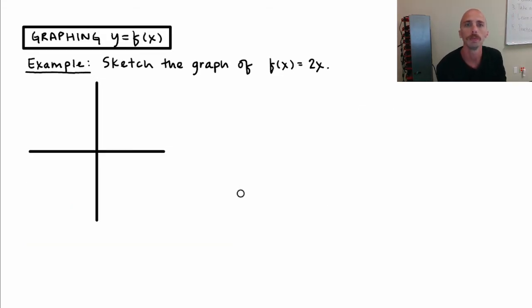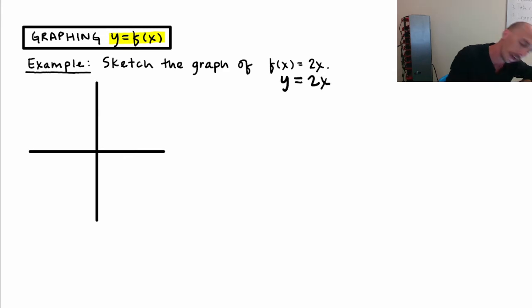Now we're going to graph a couple of other functions. At this point in the course, we're going to start talking about f of x. Right now, today, all I need you to know about f of x is that it's kind of like a fancy word that means just y, or a fancy concept. Later on, we'll talk about the nature of functions in this class, and that'll be some of the really good mathematics we get to talk about. But for now, when you see f of x, I need you to know that that represents y. So when they say f of x equals 2x, really we're graphing the set of points x and y where y is equal to 2x.